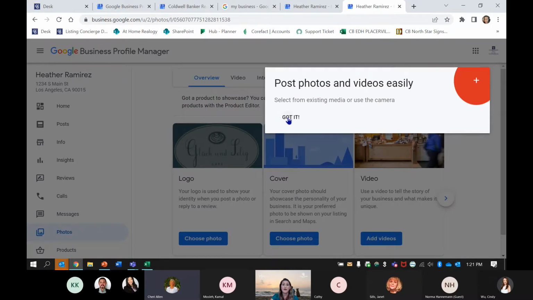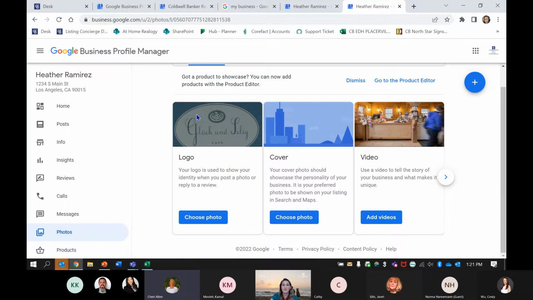Photos. Okay, got it. From here, you can enter your logo, a cover photo, and if you haven't been in BrandServe and checked out the cover photos, we have so many great options in there. Things from external photos of homes to internal photos of homes, with people, without people, with pets, without pets. There's all sorts of stuff for all sorts of people. So I would go in and choose a really neat cover photo to add here. Also, if you have made a video of yourself introducing yourself as an agent or the neighborhood you work in, you could add it here, and videos are a great way for customers to get to know you even better.